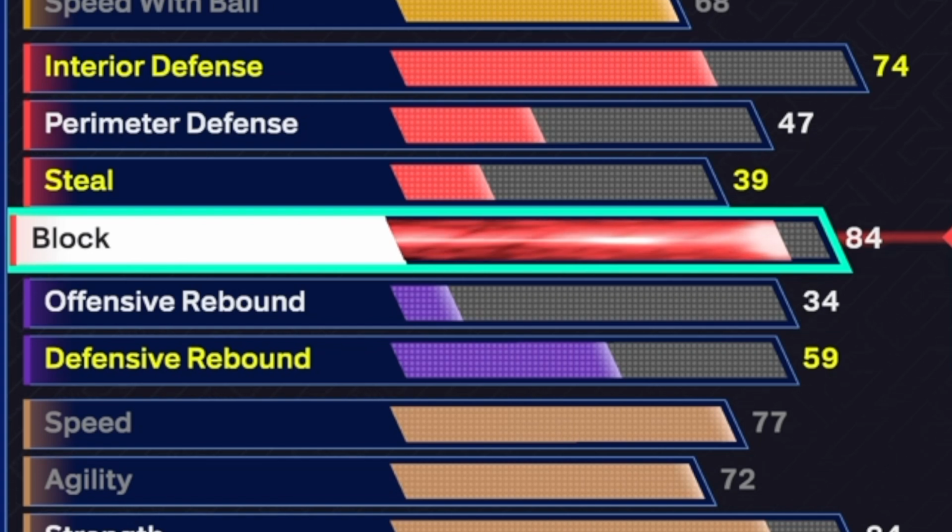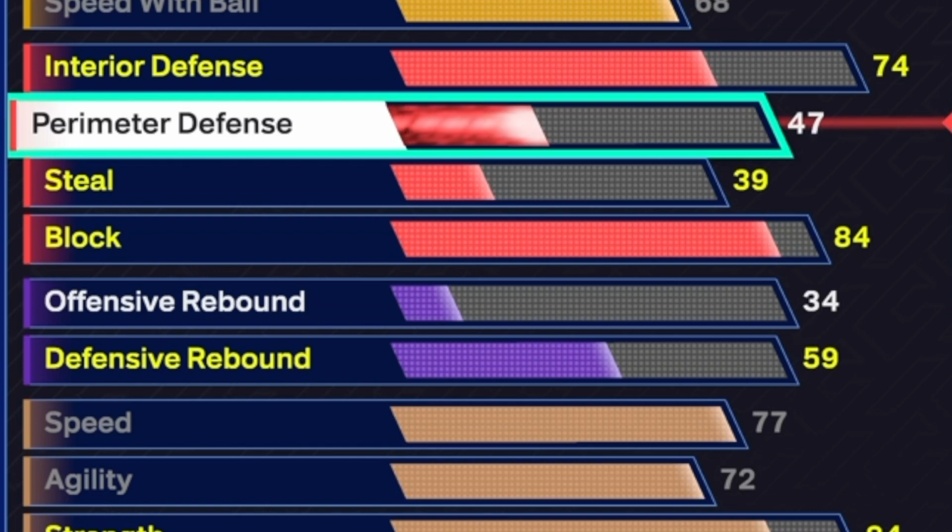Now, you do have some shorter arms on this build, so that may slow it down a little bit, but at the end of the day, you should be able to block some shots. Be in the right position, you should get a lot of blocks, okay?